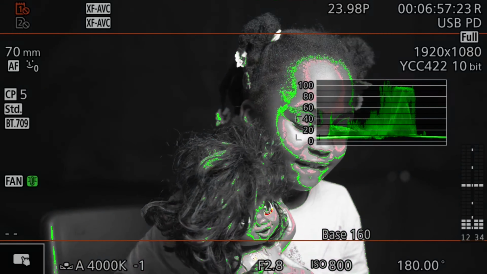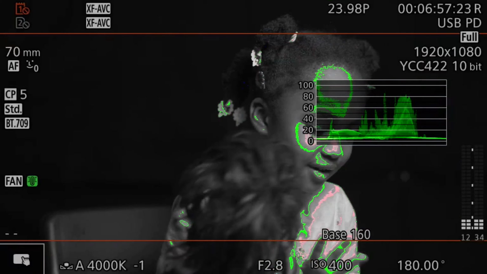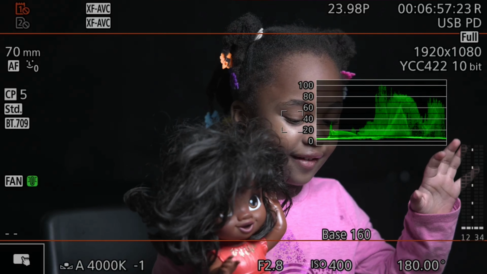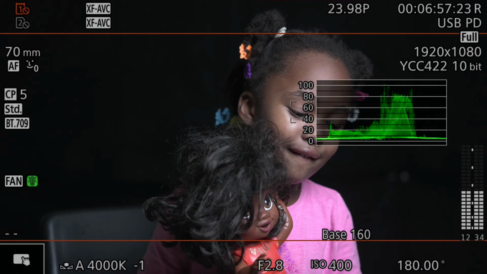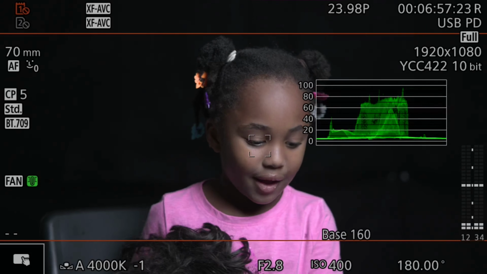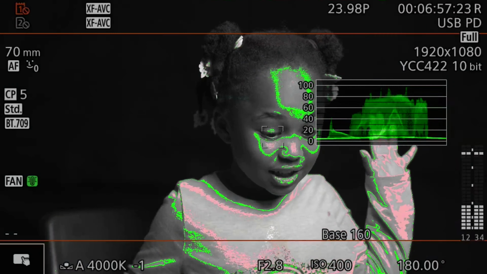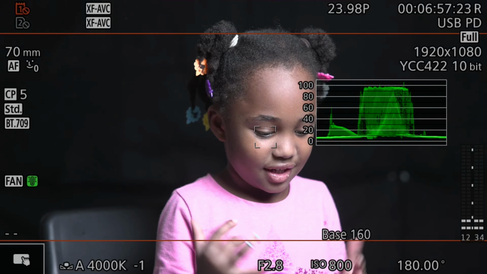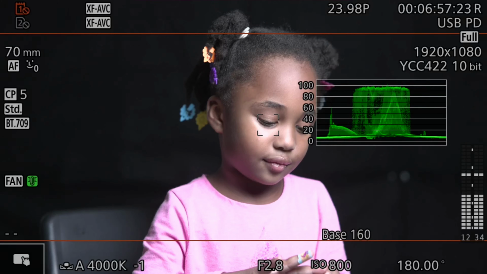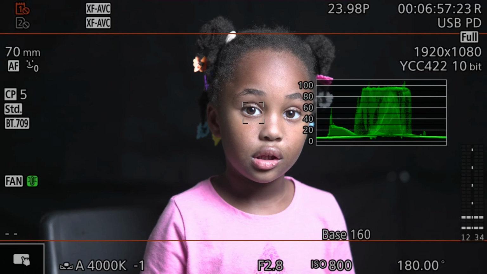Mind you, I didn't change the ISO, I didn't change the base or anything like that. Well, the base changes per profile. Each picture profile has its own base ISO. But you see how the levels changed. It was pretty hot. You can see now at the waveform, the highlights are just under 100%.